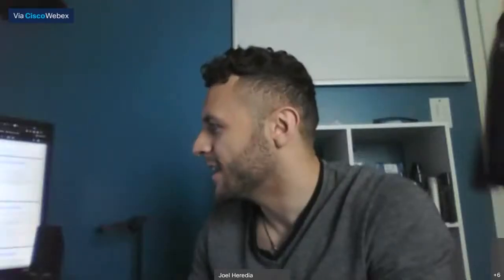Our next question is from Katie: what happens if you turn the cups a little off-center? I'm assuming by off-center Katie means angled down a little bit or not exactly towards the end of the straw. It honestly should not matter that much, because with my cups they were not perfectly straight and I didn't have them in a specific spot. I just kind of estimated it, so it should be fine.